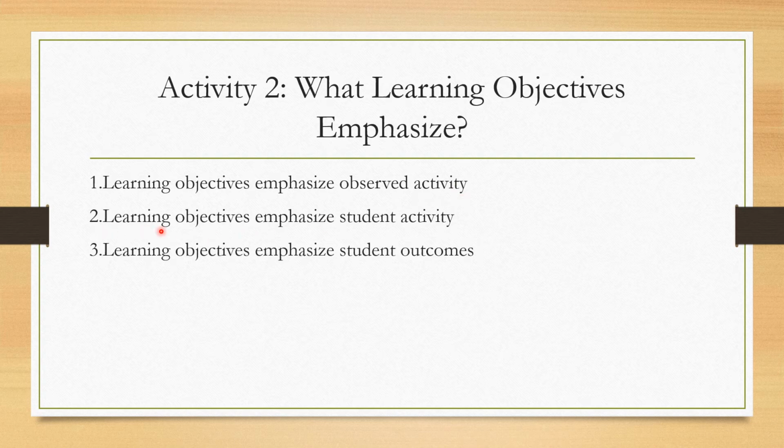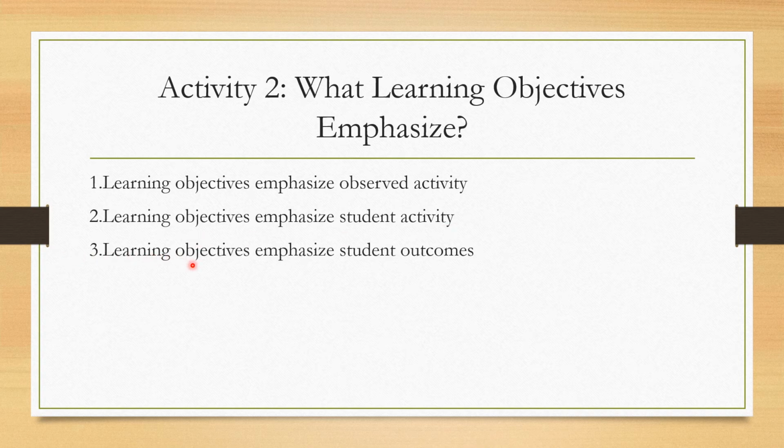We have also learning objectives emphasizing student activity. Here, instructors sometimes state objectives in terms of their activities. However, learning objectives focus exclusively on students' behavior, not on the behavior of the instructor. So when we say student activity, it focuses on the students, not on the behavior of the instructor.